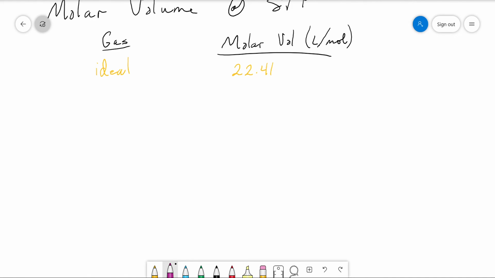And then if we look at Cl2, its molar volume is 22.06. So that was one of the least ideal gases on the list. CO2, and these are relatively small differences, but they can make a big difference depending on what you're doing. 22.31 for CO2. NH3, ammonia gas, 22.40, pretty close to ideal.